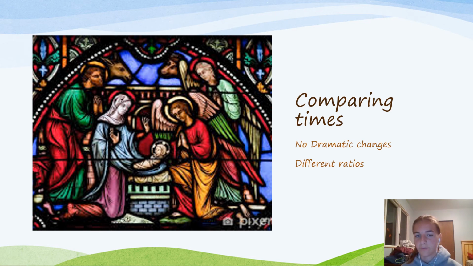The methods used are similar. We still use wood ash, but now we most commonly use natron. The coloring of the glass is the same. Metal oxides are still added along with metal powders to the molten glass. The making of stained glass hasn't changed throughout the centuries, since the techniques have stayed consistent, but the materials and the ratios have changed.